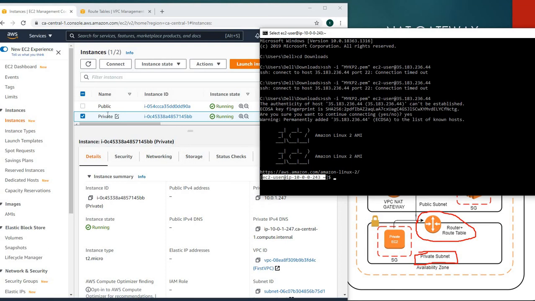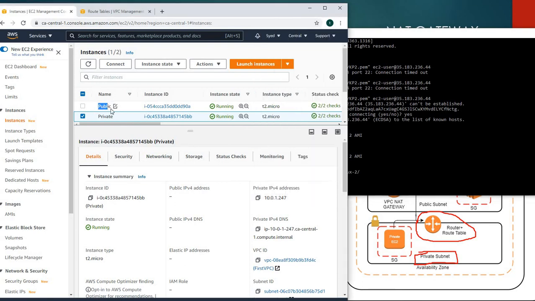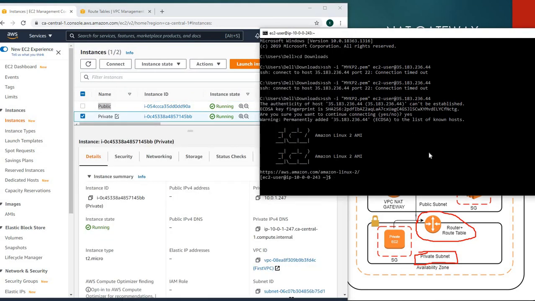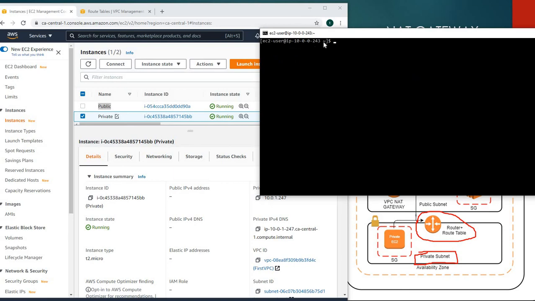So right now I'm logging into my public EC2 machine, and from the public EC2 machine I will log in to my private EC2 machine.